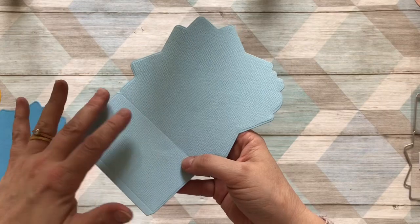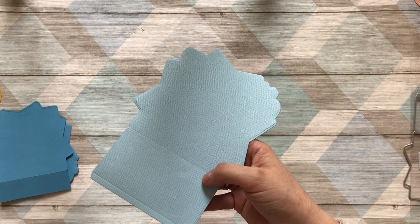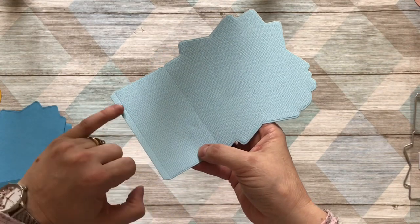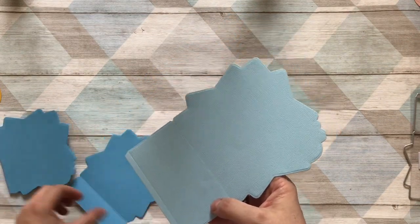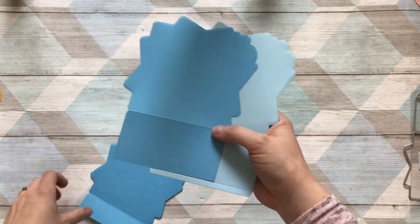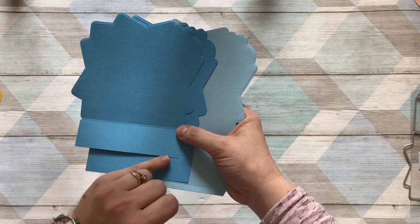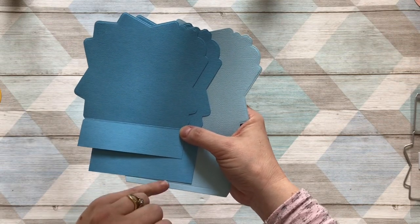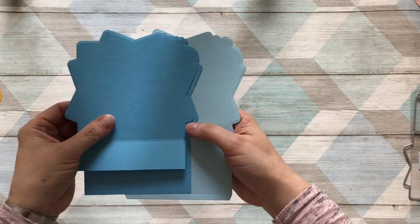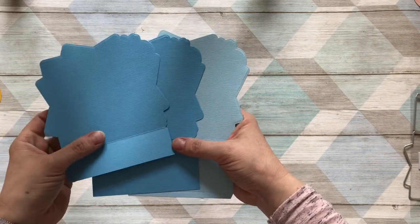So if you're making an easel card, you would do it another way. We're going to make something a little bit specific. So out of the 2, one of them you need to trim this little tab off. So you end up with one like this, and then the other one you're going to trim another bit off. I mean, you're taking off about 1 inch, about 2.5 centimeters, something like that. The size doesn't matter as long as you've got 2 different lengths on your pieces.